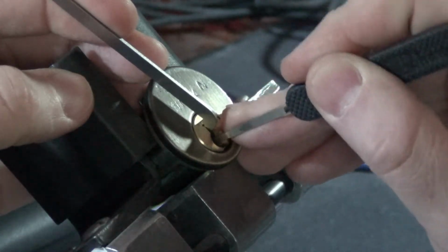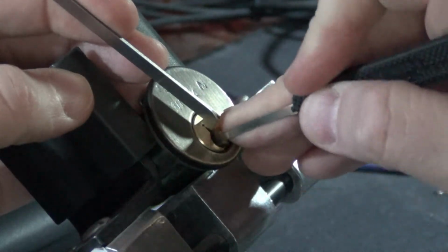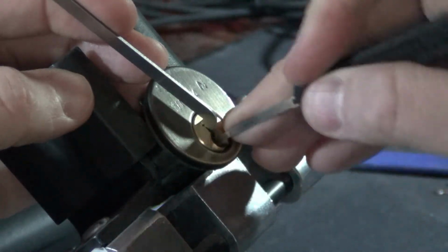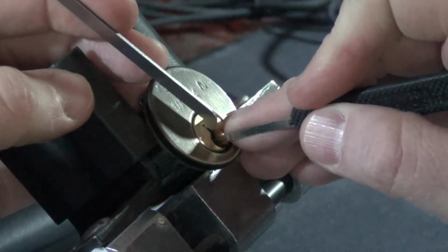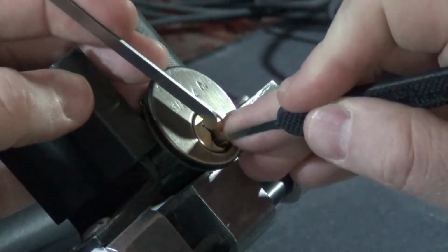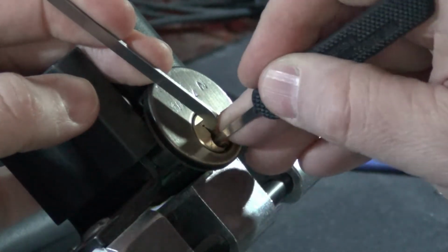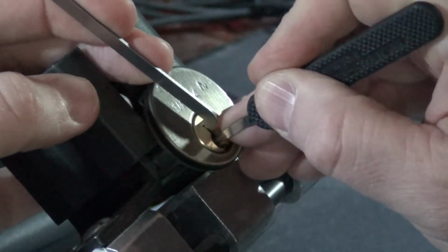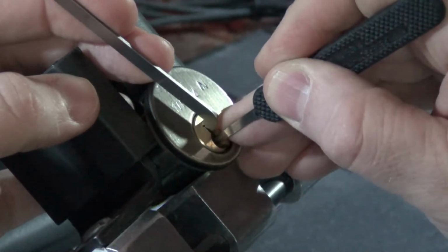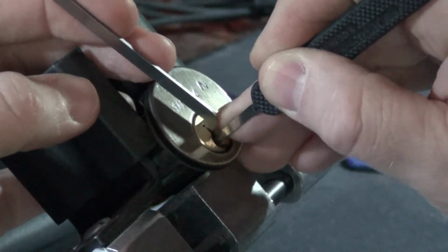It's got kind of a weird feeling pin there in the back. I want to start practicing more. There was a nice little turn on the core, made everything a lot more solid in there. I want to start working on a lot more of these high security locks that I have sitting around too. Alright, so that back of that lock's locked up solid.